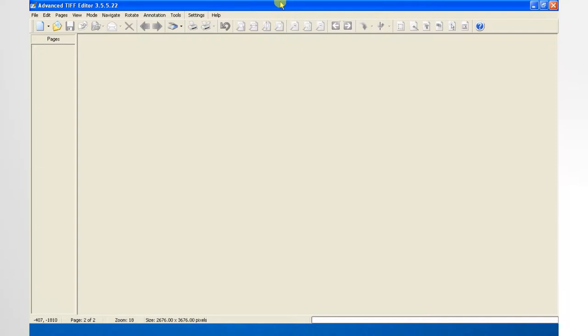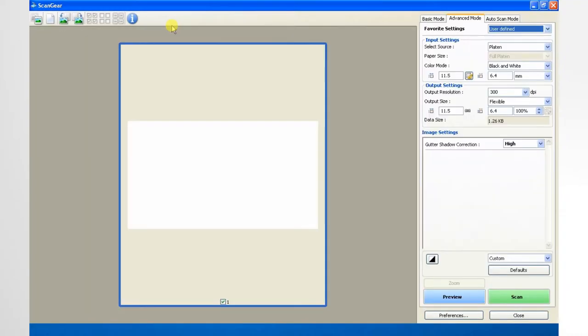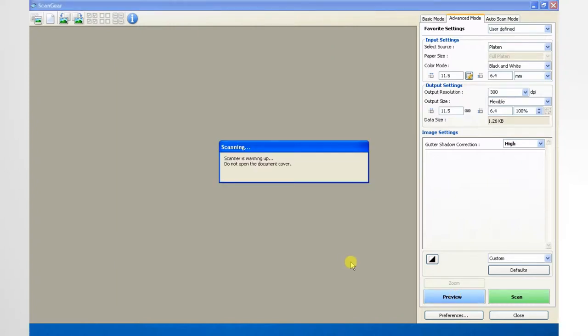Earlier I showed you the scanning process for a book, in this case a copy of Wesley's works. That was done on an external camera, which doesn't give you the whole story of how to scan, because most of the work is actually going on screen. So I'm using screen capture software to record what's going on within Advanced TIFF Editor. First of all, I'm going to ask for a preview of the page.